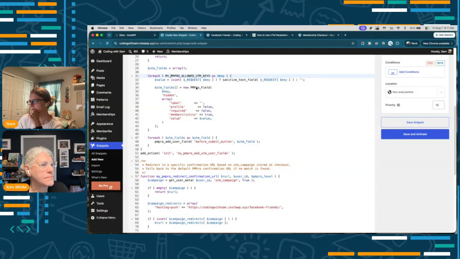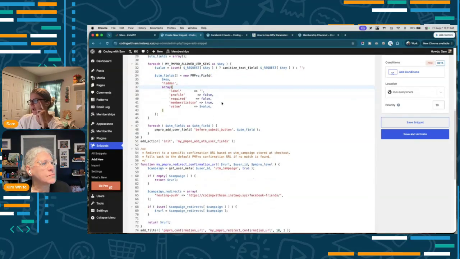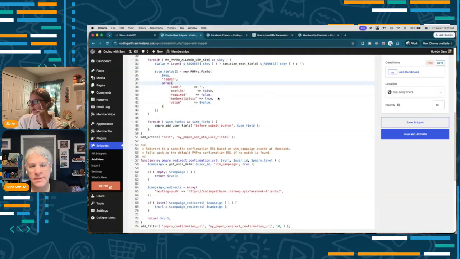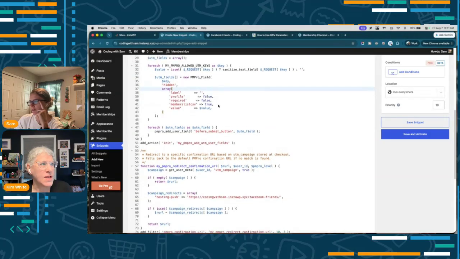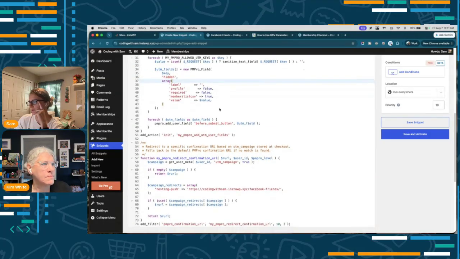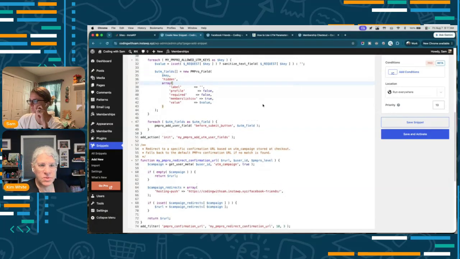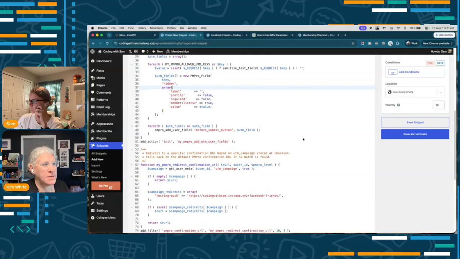Do I actually need to change any of this? Because this is adding a new PMPro user field to actually track it for the user. No, and I feel like we want to keep that value for our member. I would want to know where people are coming from. Yeah, we're using the campaign. I think they're saying that if we wanted to change it to source, but in this case, we're just going to do it the way it's written, which was we used UTM campaign.